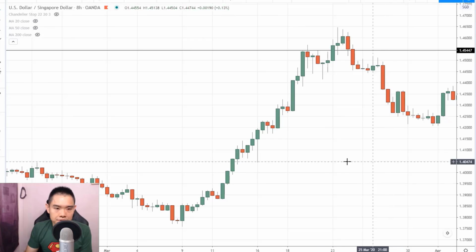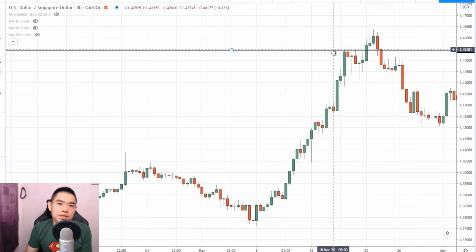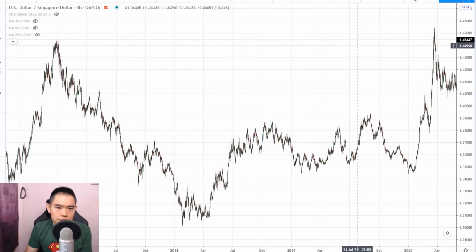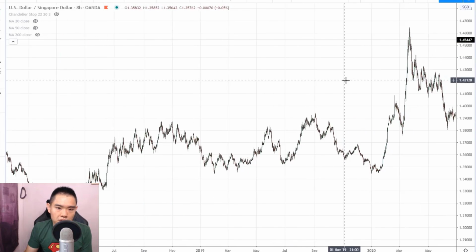Another example, dollar against the Sing. This is my home-based currency. So same thing over here. Over here, why did I draw this black line? Because this is a key area of resistance. You can't see this, so let me just zoom out. Okay, so you can see that over here it previously tested once. Maybe it's tested more than once, but at this point, I think this is as much as the number of bars I can put on this chart.